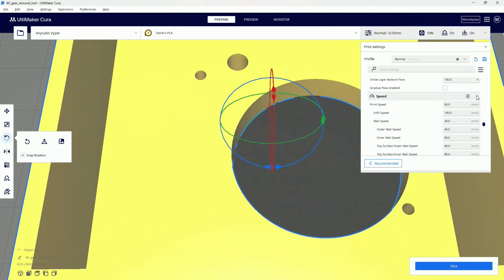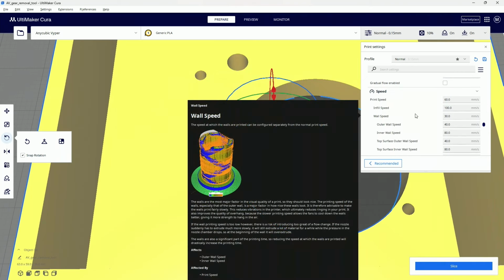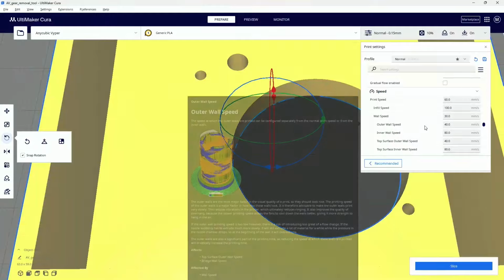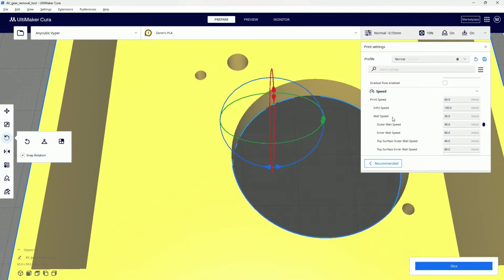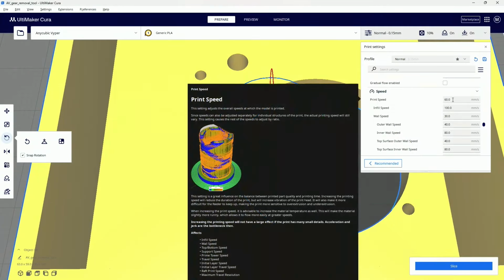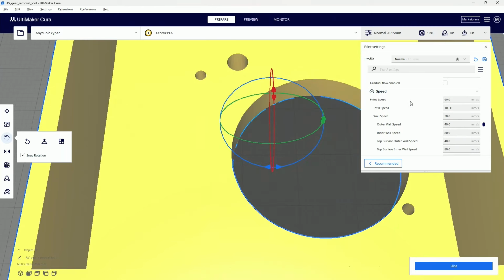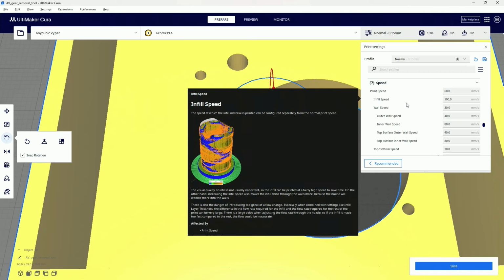Speed. Print speed, leave alone. If you happen to have a printer that can reduce speed, if you want to make your print prettier, more detailed, with fewer mess ups, you slow it down. The idea is to find that happy balance between how fast you can print and at what speed. For now, stick with the defaults, but know that you can adjust that speed as you need to.